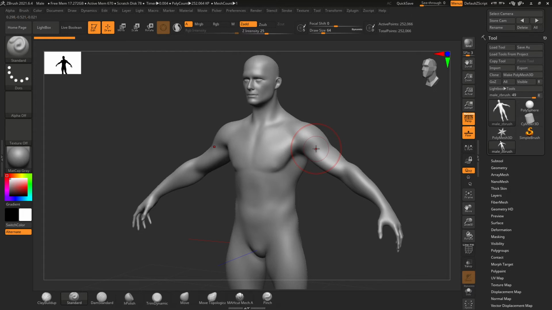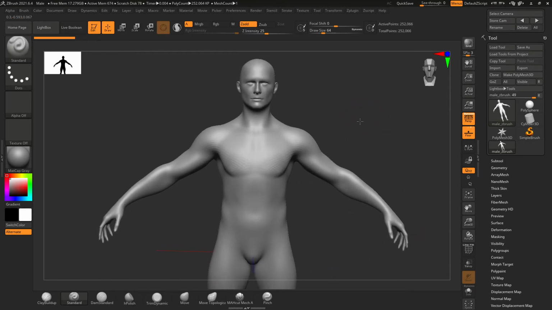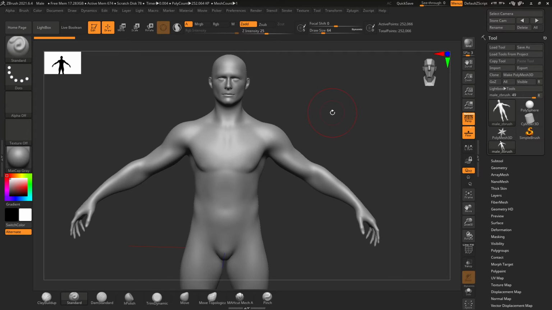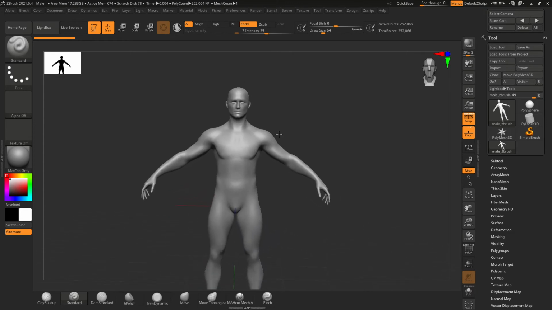And let me show you the other ways of navigating inside of ZBrush so that you can understand how those work, and maybe you want to use those instead of the method that I use. But I'll show you why I don't use those other methods and why I use the right mouse button instead. Okay, so the standard way of rotating, scaling, and panning inside of ZBrush is to use the left mouse button. If I hold down the left mouse button and drag, I can rotate. If I hold down both Alt and the left mouse button and drag, I can pan side to side, up and down. And if I hold down the left mouse button and the Alt key, and then I release the Alt key and drag, still holding down the left mouse button, I can zoom in and out.